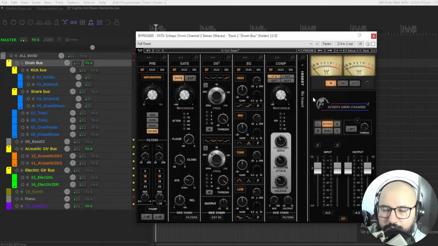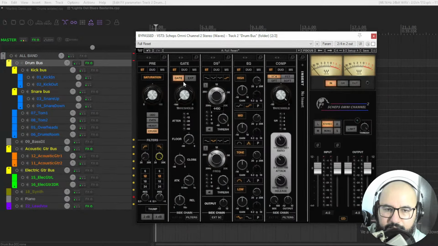You could expect that only Waves plugins can be used, but you can use any other brand, right? Pretty cool. You have, of course, the saturation here: odd harmonics, even harmonics, heavy saturation, chorus. You have also high pass, low pass, and the resonant filters that I talked to you about.